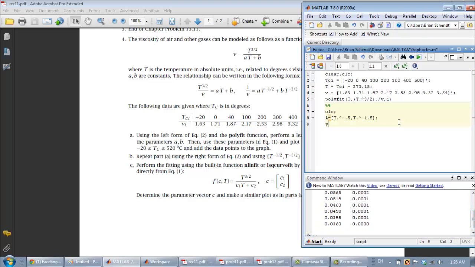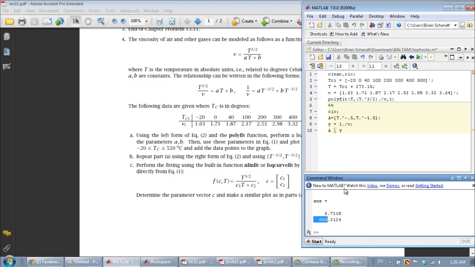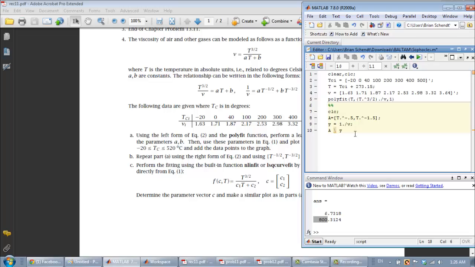Okay, likewise with the y, you just read that off from over here. So your y is not v, it is 1 over v. And that's also a column. So simply all you need to do is take that coefficient matrix and left divide it by whatever your y values are. And this is what you'll get for A and B. Okay? Nothing too complicated, I hope.